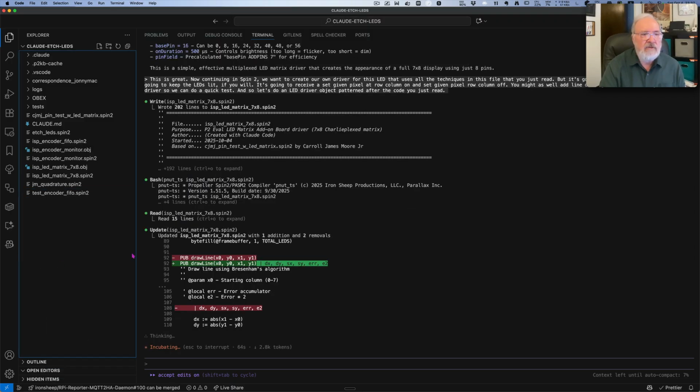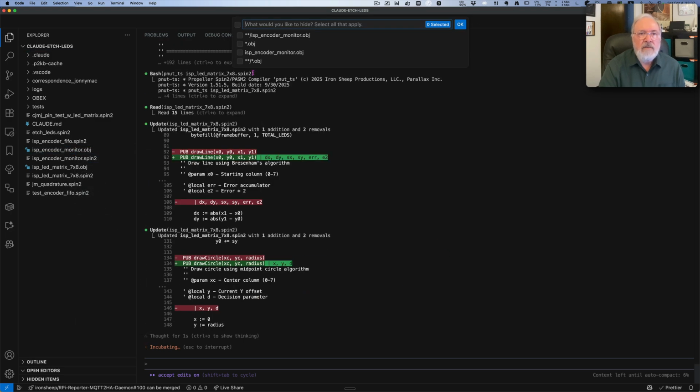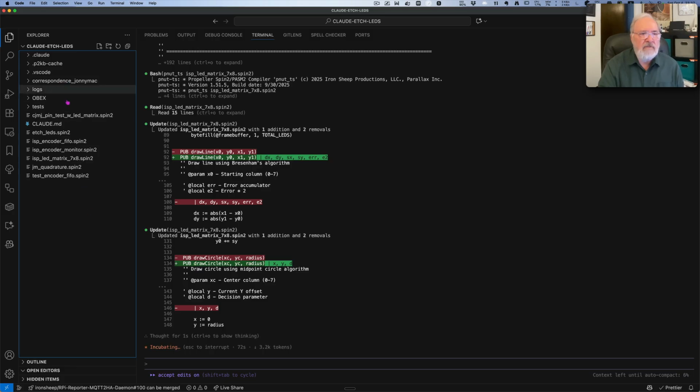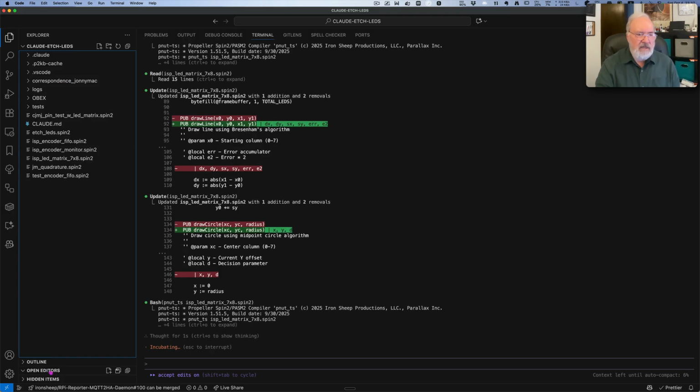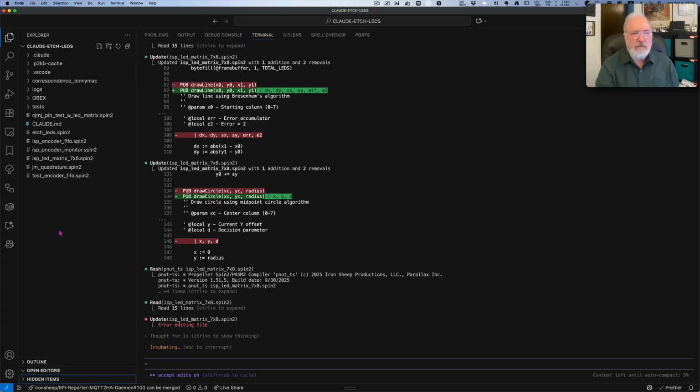I don't need to see object files. So I use the add to hidden items extension. And you can see which ones I've hidden, and you can unhide them just by unselecting them. So you can see them come back. But I have that here just so it keeps this display clean. I can hide these folders too, if I want to.